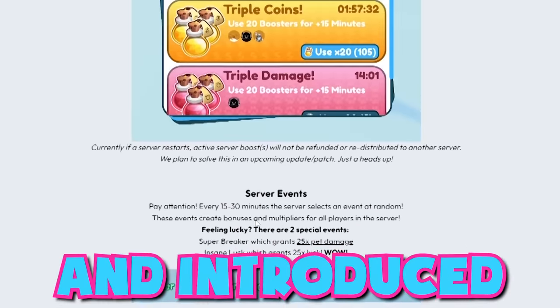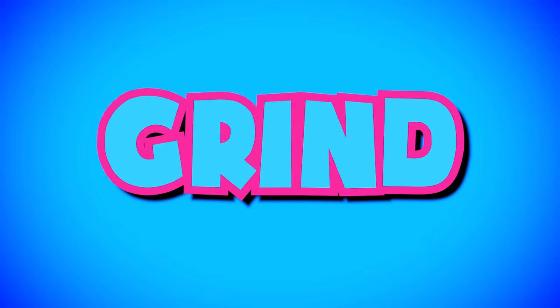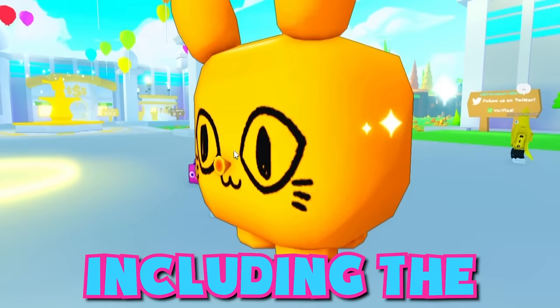Simulator X updated and introduced a bunch of new pets into the game with the Autumn event. I decided to hop in and grind to try to become the first person in the world to get all of them. Yes, that's right, including the huge pets.